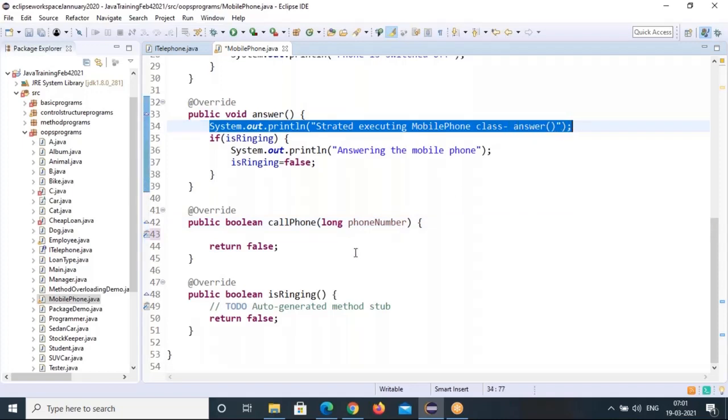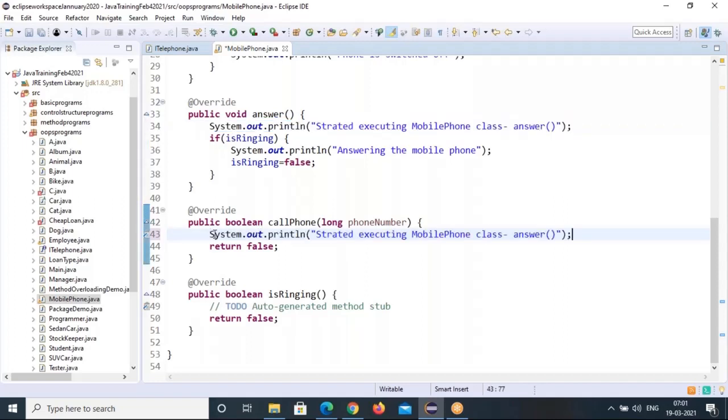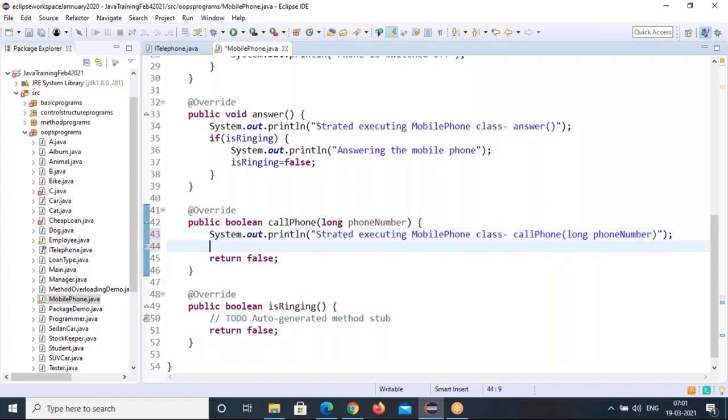This phone number and my number, if it is the same, then you can call it. Otherwise, you cannot call, right? So I'll mention here the if condition I'm going to use. If it is the same number, this number and whatever your number is are the same, and also the mobile phone is on, then you can call it. Otherwise, you cannot call it, right? That's what, let's write that.